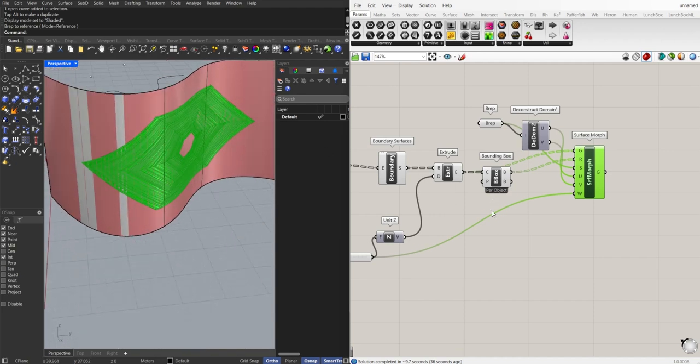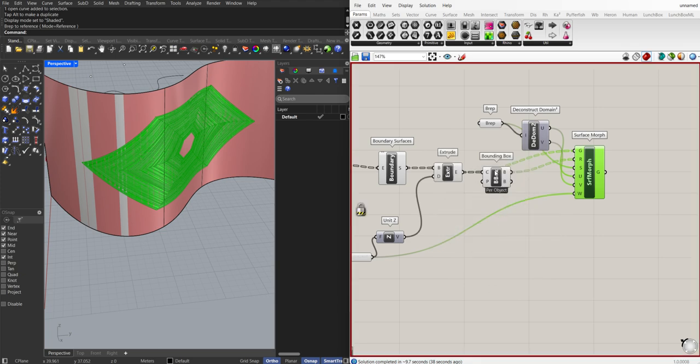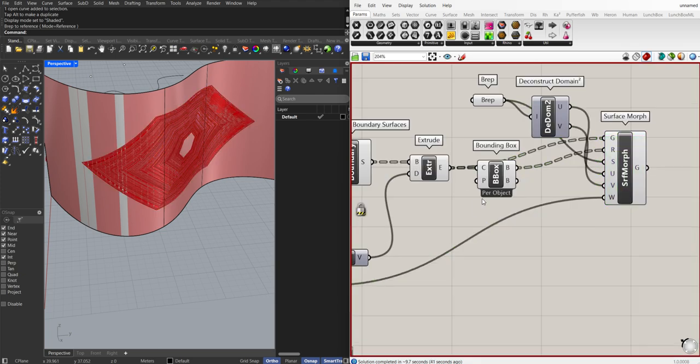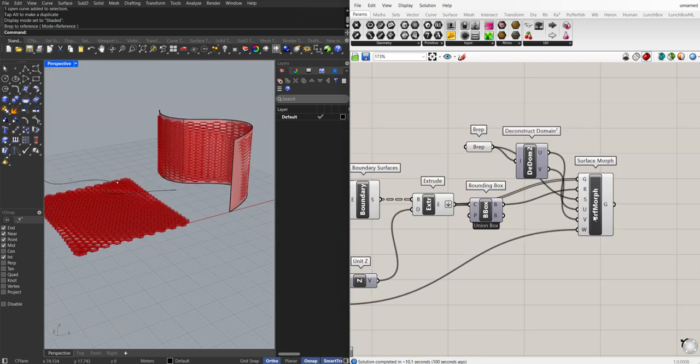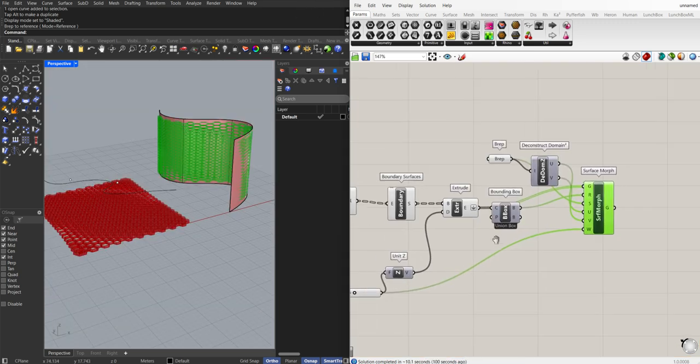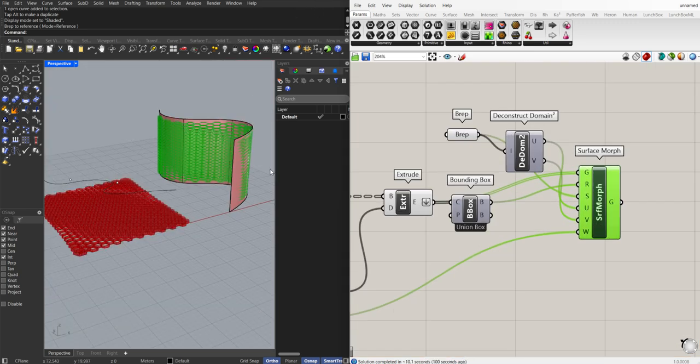So what could fix that is, I'm going to lock the solver right here just in case it will lag, is to change the bounding box from per object into a union box. And we're going to unlock it.